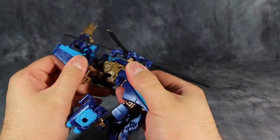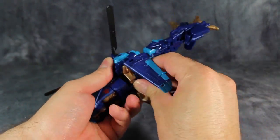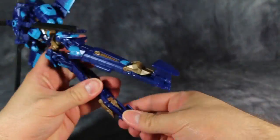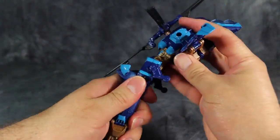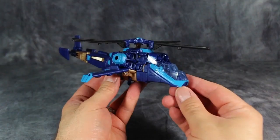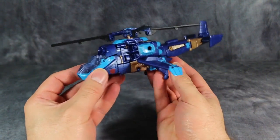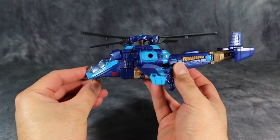It is a little bit annoying, since the directions, as usual with Hasbro, don't really give you the full story. Even though they're better than they used to be, they're still hard to see, especially with these adult, old man eyes that I have. Overall, the transformation is complex but satisfying, and everything stays together very, very well. I still think this is one of my favorite molds from the movie lines. This is definitely a very nice representation of a Ruffian attack helicopter — I like this a lot.